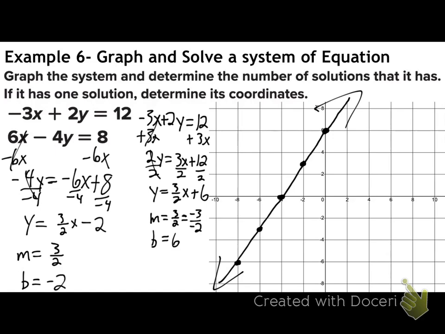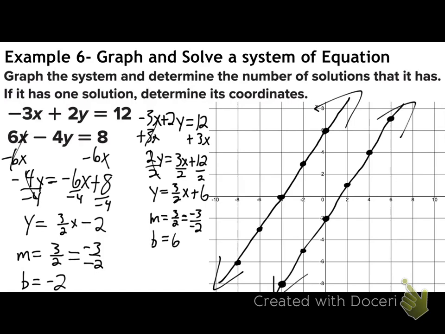Graph the y-intercept first. Down 2 on the y-axis. Put a point. Which two directions, how many units am I going? Positive 3 over positive 2. Up 3, right 2. Same thing. I can go down 3, left 2 to get more points. That's all the points I can fit for that line.